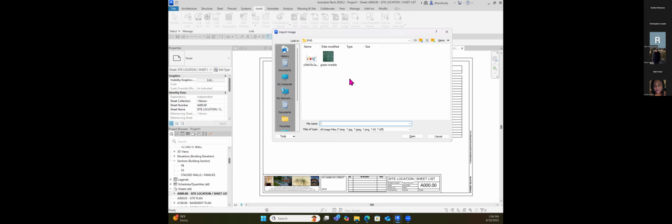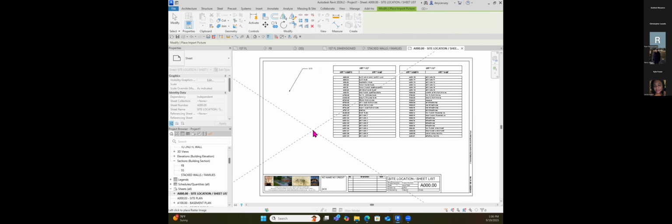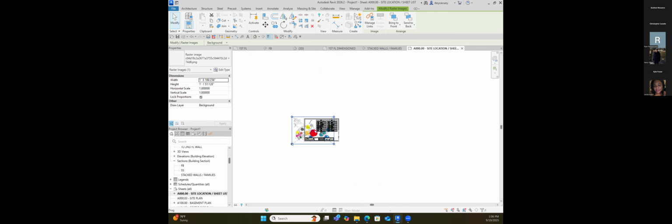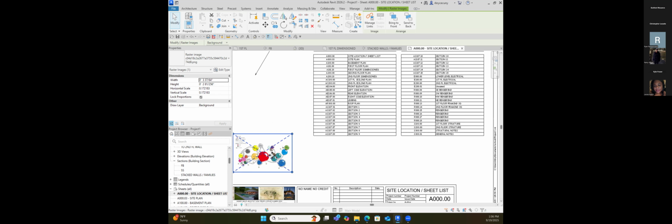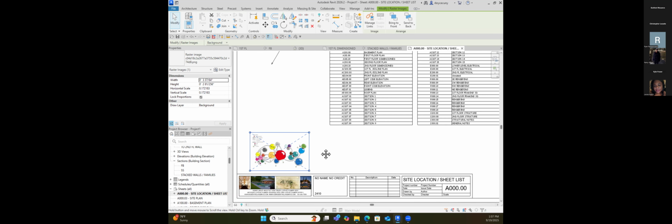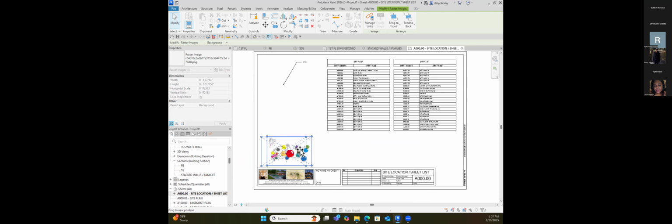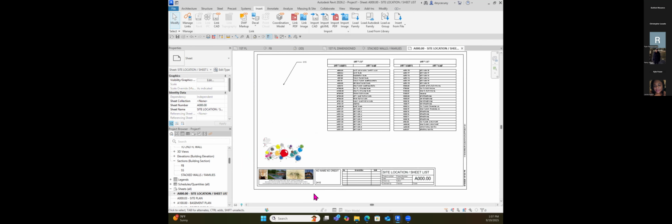You can just take a picture of it with your phone and then click on the picture and say okay. And then we click on it here. We're going to drag it to make it much smaller, but that's our bubble diagram. And you don't submit it other than putting it on a sheet, wherever you think it looks best. Does that make sense? Yeah.